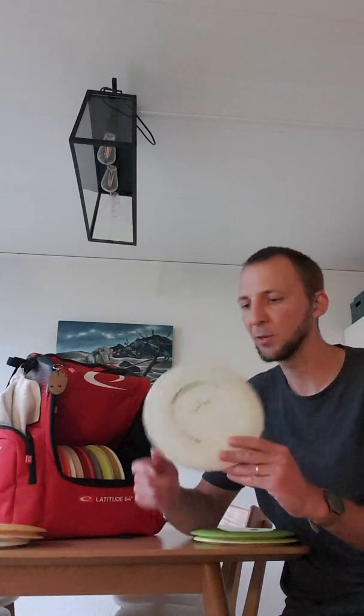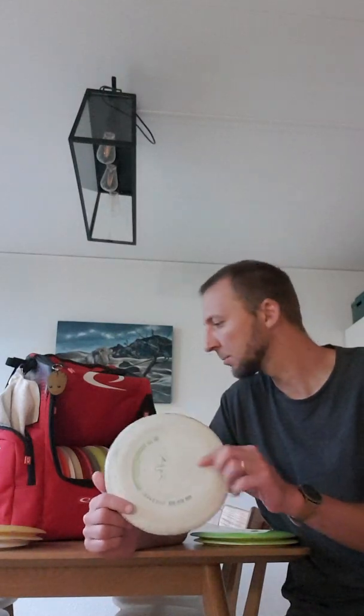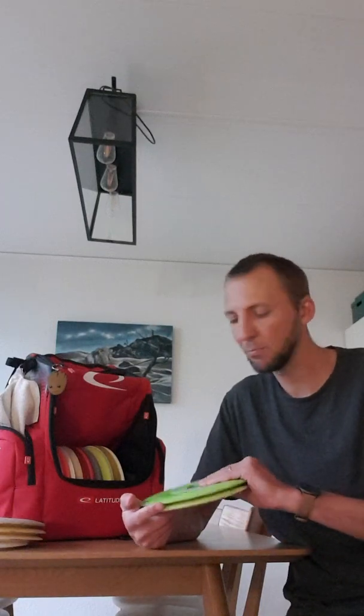And you will see I carry quite a lot of baseline plastic because it allows me to use fewer molds for more different flight paths. And the last driver mold, and my favorite since many years, is the West Side World. I carry a perfectly seasoned TP for long S-curves. This is my forehand bomber disc.